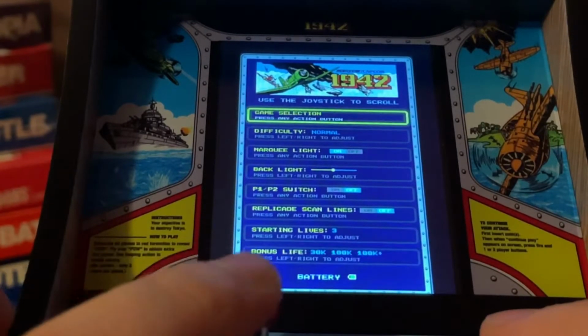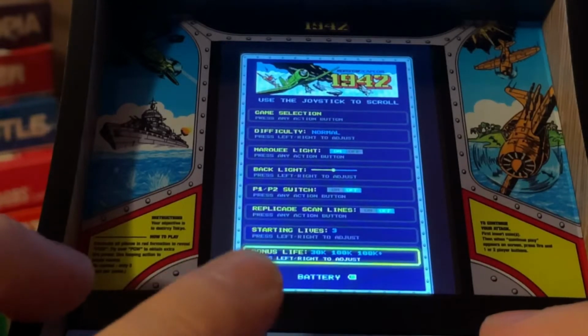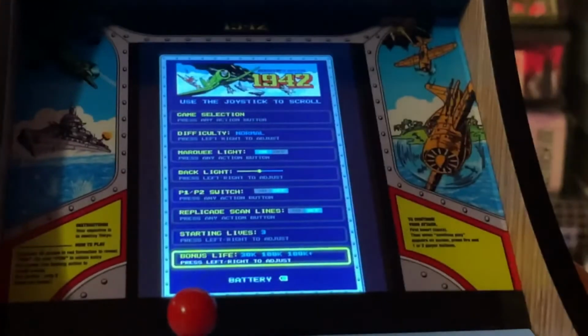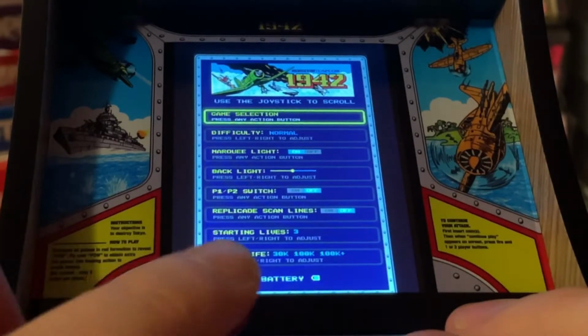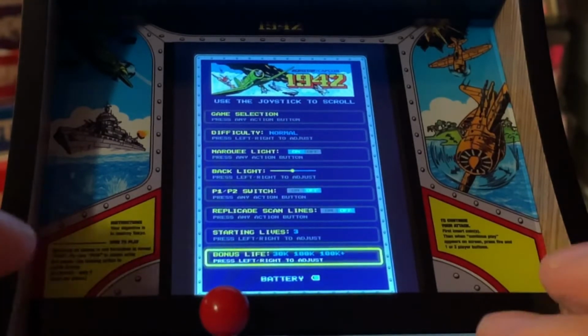And anyway, these settings, by the way, look very similar, at least some of these, like starting lives and bonus life, to a lot of the config screens I see when I play games on my Retro Pi, using MAME and such. They often have something like bonus life, and there are 3 different scores at which you achieve the bonus life. Anyway, that's it for this menu.